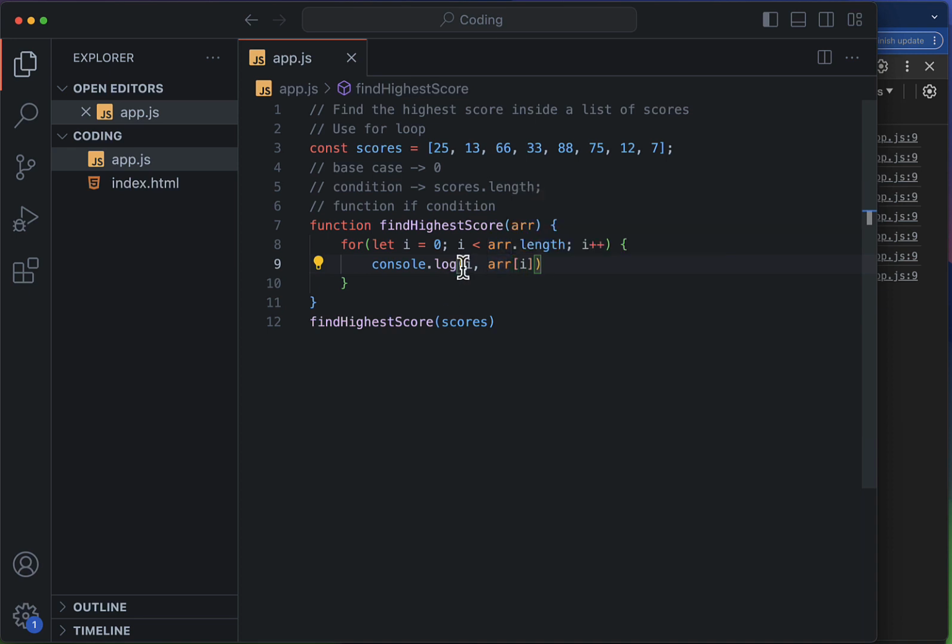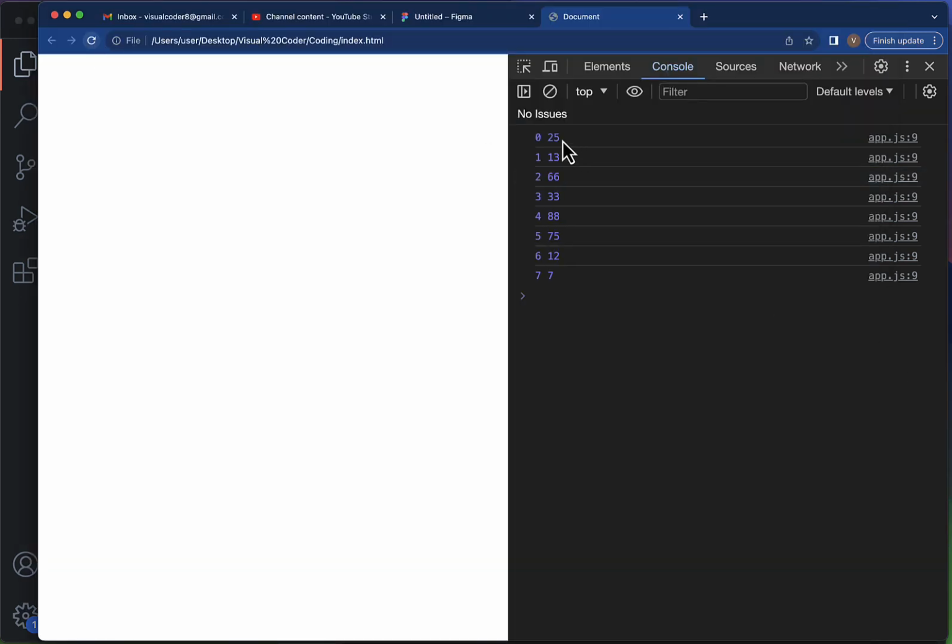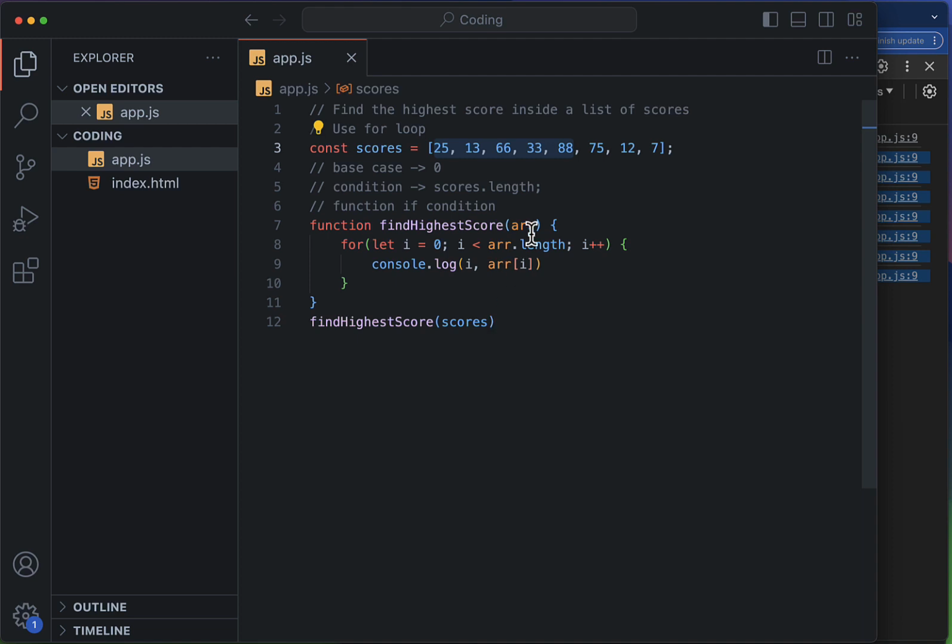Like if we do index, then this represents the index 0, 1, 2. We see 0 is 25. So now we know we have access into the array, 0, 1, 2, 3.